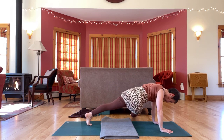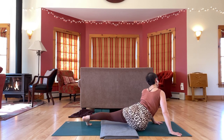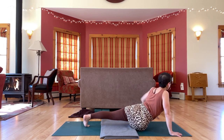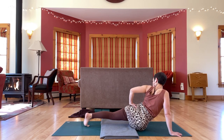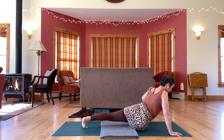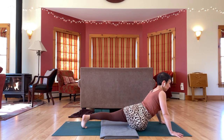And keep going until you lower all the way down onto the outer hip. Try and have your right leg parallel to the front of your mat. The back toes can be tucked under to help you roll that top hip down, or if it's uncomfortable, you don't have to tuck them. Let's try and square the chest towards the front.